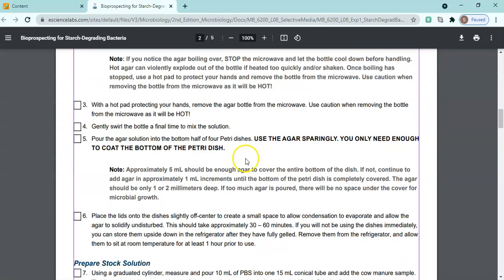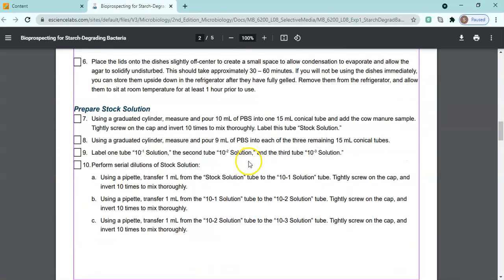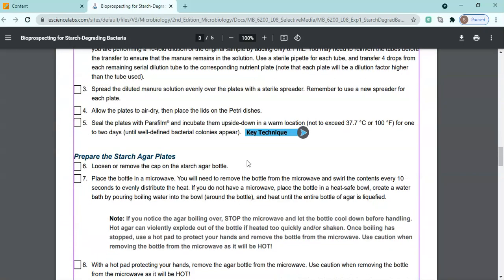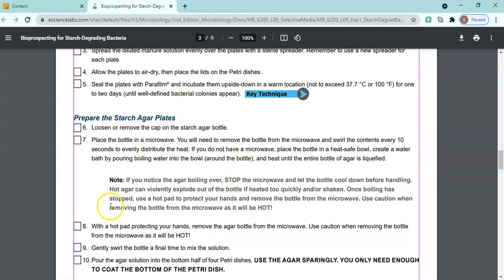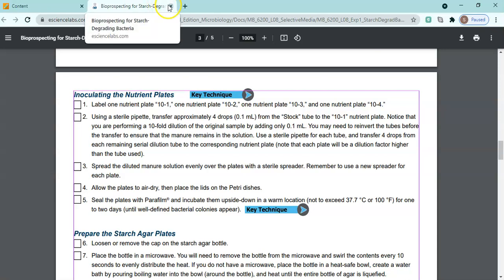So make sure that you go through and you understand the techniques that we use. Any of the agar that is used in the lab is incredibly important as well. So make sure that you do read through and understand the procedures and anything that was done in the lab.